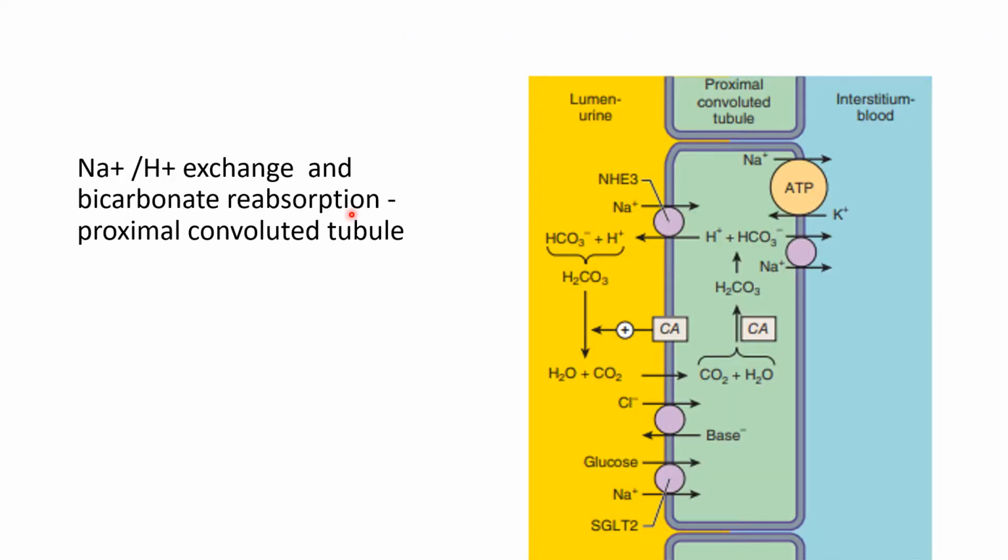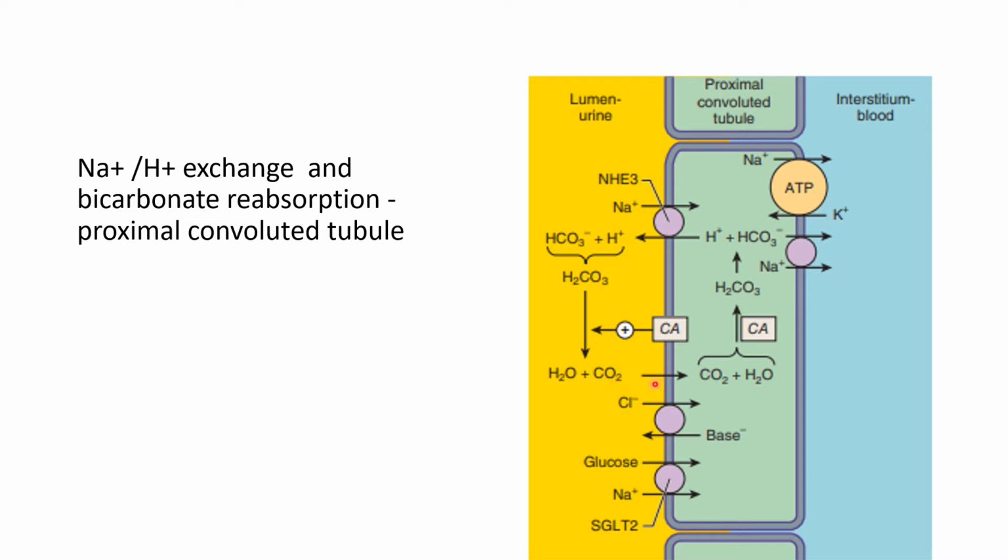This is the proximal tubule, where most of the sodium and bicarbonate reabsorption occurs. So here sodium reabsorption occurs through this sodium-H plus ion antiporter. So sodium gets inside and H plus ion comes out of the lumen cell, and this is the lumen, this is the interstitial blood, and this is the lumen cell. Okay, so this H plus ion which comes out combines with the bicarbonate to form carbonic acid, which again splits into carbon dioxide and water with the action of carbonic anhydrase enzyme.